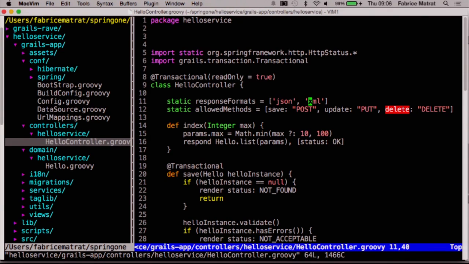I would say that if you build a single-page app, you only want the JSON part. There is some stuff around the transactional part on the Grails RESTful controller that could be moved somewhere else, but it's a good starter.